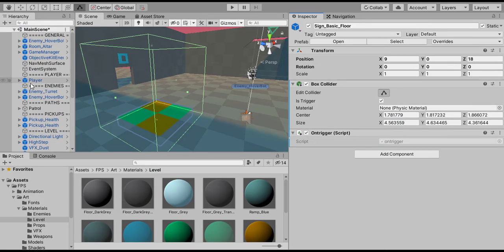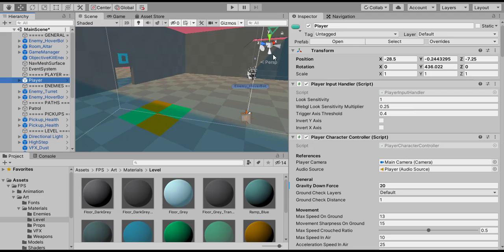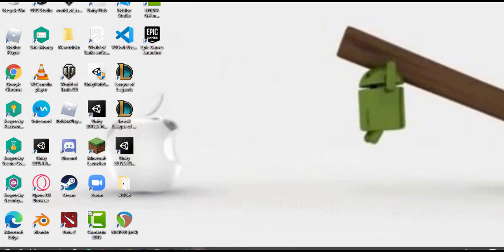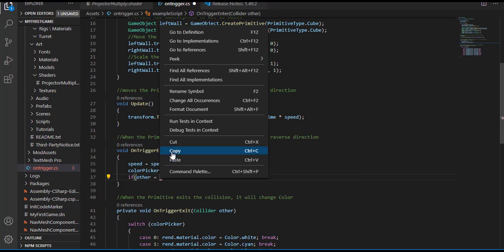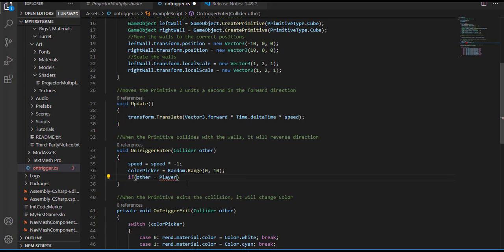Let's say we want it to be player, there you go, player. Let me just copy and paste that, just so we make sure it's definitely spelled correctly. There you go. So we've now set it to be top.